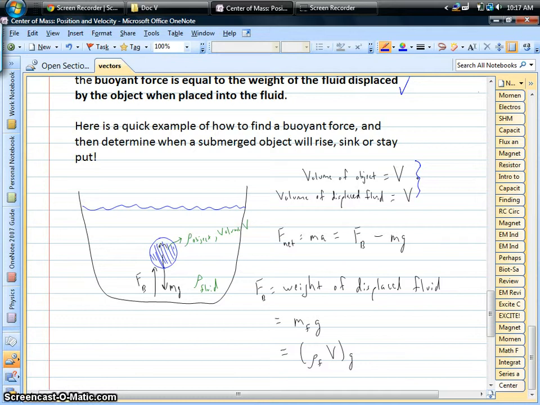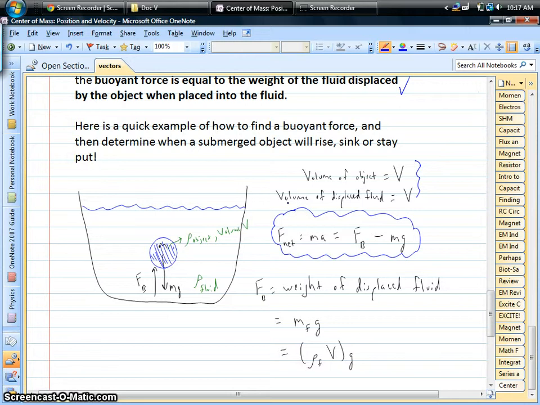And your force diagram is just gravity trying to pull the thing down and this buoyant force trying to push up on it. Okay, so the object has its own density, that's the rho that you see in the diagram, and the fluid has its own density. And Newton's second law is pretty straightforward. F equals ma just means that you have the buoyant force up and the gravity going down, so we subtract those.